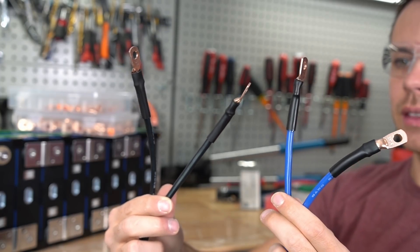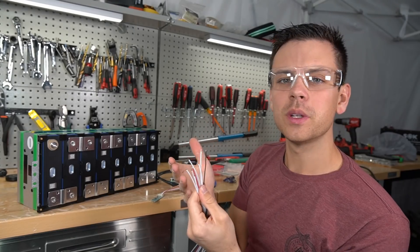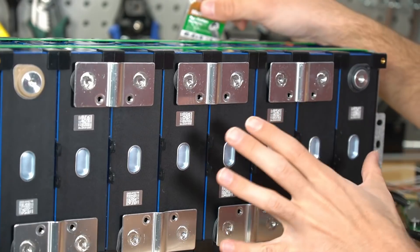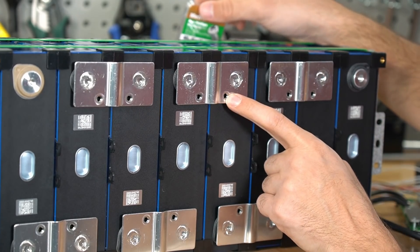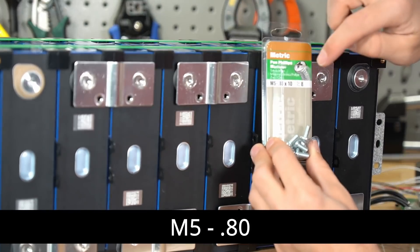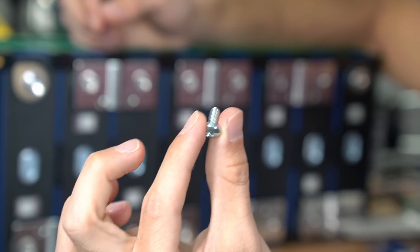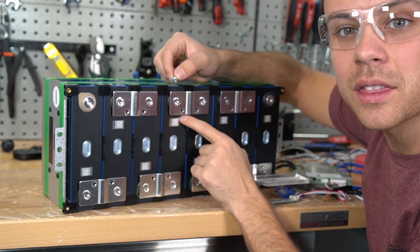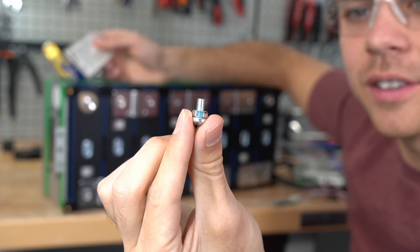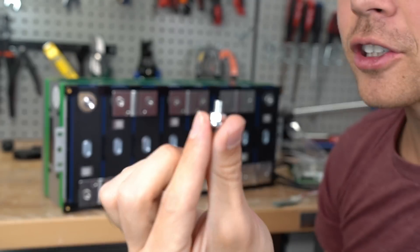The ring terminals should end up looking like this. Now we need to add ring terminals to the balance leads, and you need to ensure you have the proper size. First, we need to know the size of the hole we're connecting to. On these bus bars there are tapped holes, and this battery pack does not come with the screws to connect to these bus bars. I went to the hardware store and measured — what you're going to need is M5-0.8 size screws. These screws are too long though, and if I screwed them in they would hit the cell and could damage it. To avoid this I'm going to use a nut, or you could use stacked washers.